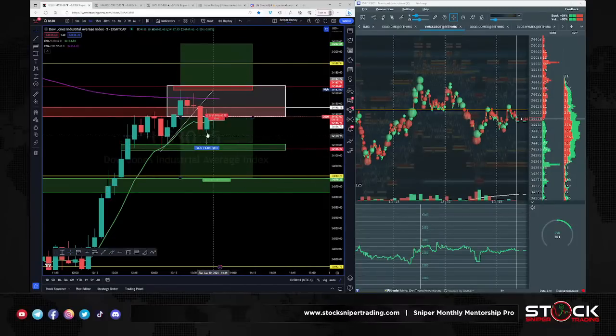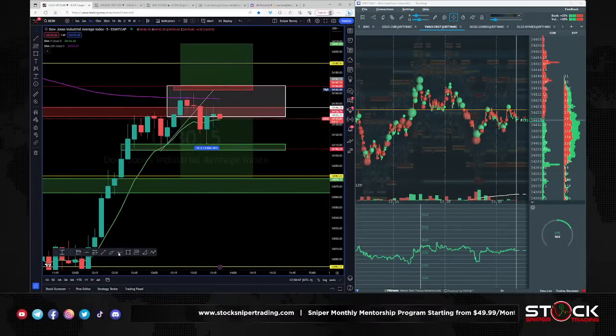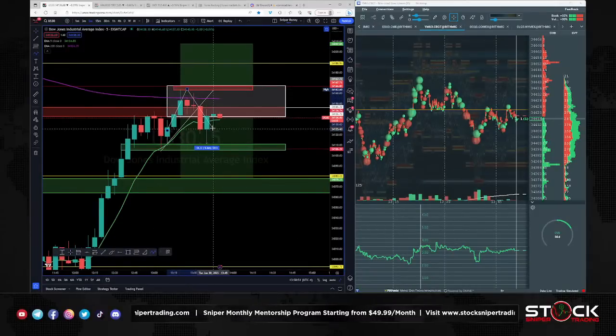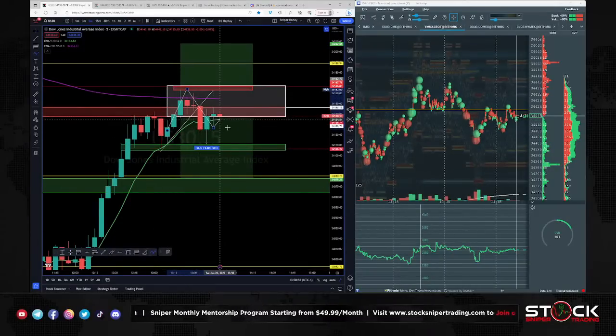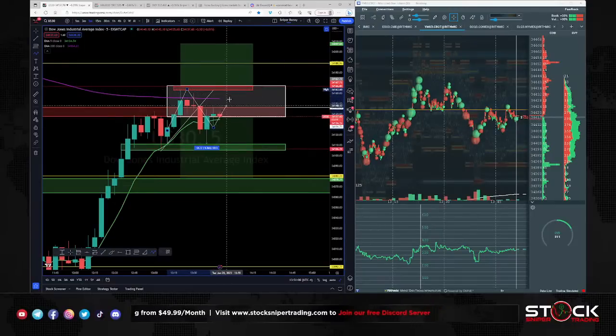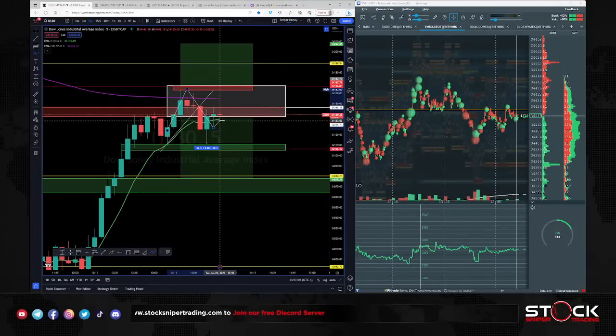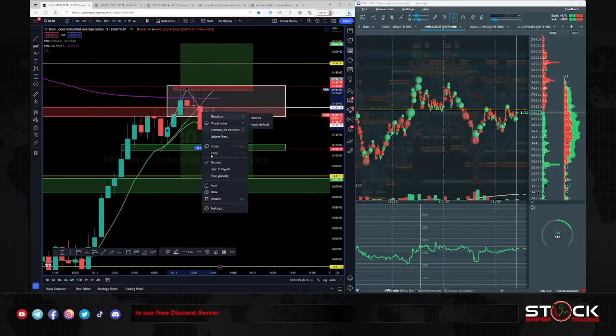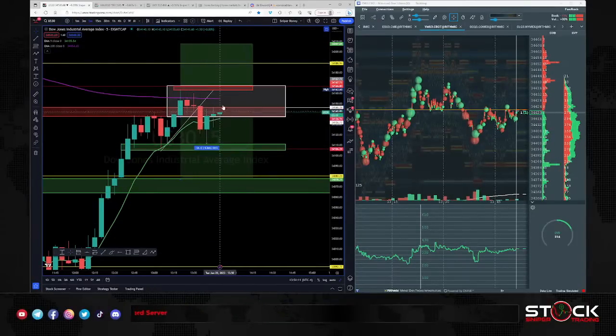Okay, guys, so to me, it looks like they're building a neckline right in here. What could happen now is we may see this, where it came up, back down. What could happen before they do their, like if they're going to sell, they could come up one more time to hit those pending orders. Let's see if they come up one more time up there. That's why you got to be careful buying up here. I'm still in the sell, but I'd like to see more volume closing below here because they could come back up one more time to grab all of these pending orders up here. Okay.